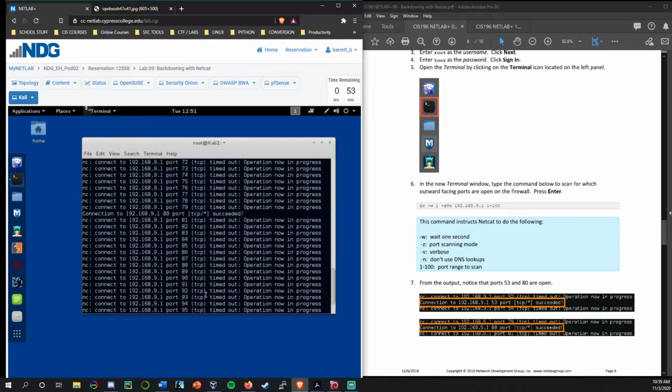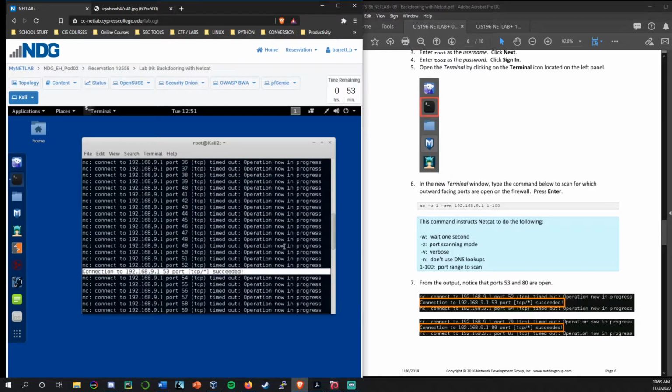But essentially, if we scroll up, we see port 80, a connection succeeded. So what this is doing is just attempting to make a connection, and if a connection is made, then we can verify that port is indeed open. We keep scrolling up, and we also see a connection to port 53, which is for DNS. Everything else, there were no connections made.